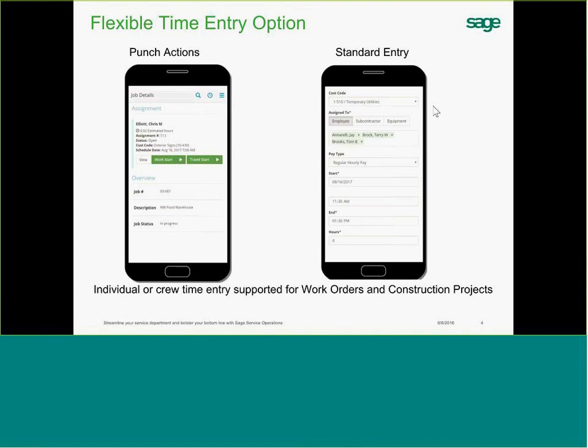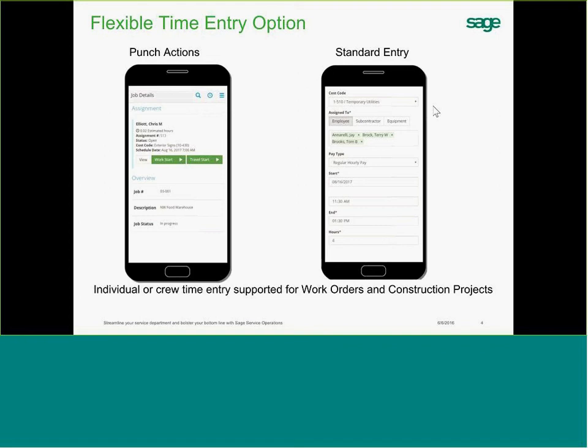I can't stress enough that every company is unique as to how they want to capture time in the field. Some companies have a superintendent capture time for the whole team. Others want each individual team member to capture time. Some companies want to enforce punch in and punch out. Others don't. We essentially can accommodate not all but most workflows, and we continue to extend the functionality and the flexibility of the product.